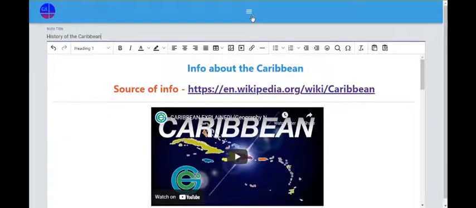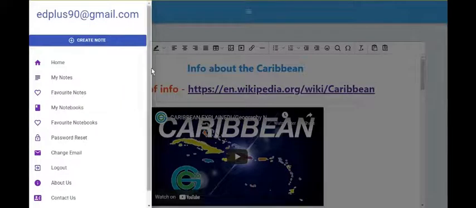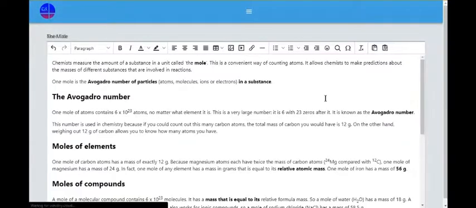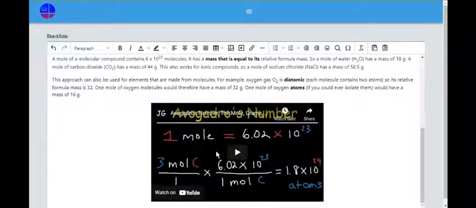Again, let's proceed to another note to show you an example. If you come across to this note, you can see I've added text with bold in it. I've added another YouTube video as well.